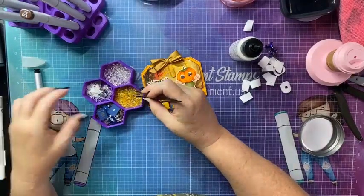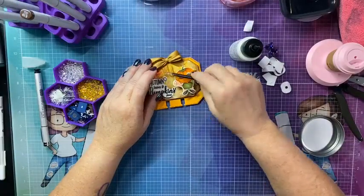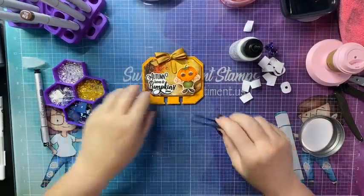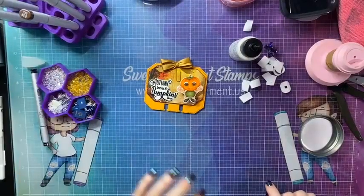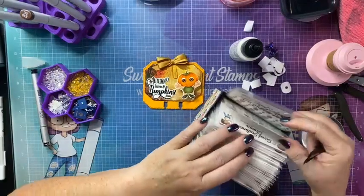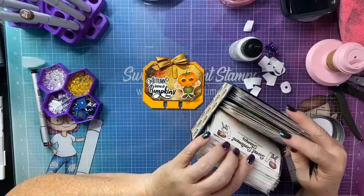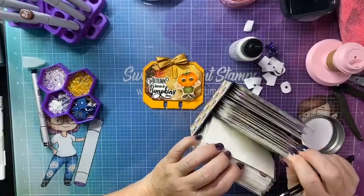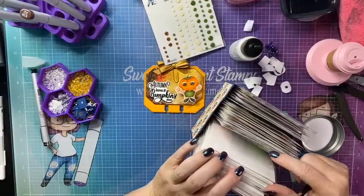I think we're going to go with these. Let's look at the yellow, and then we'll look at the... These sparkle so much. You won't be able to see them that much though, huh? Don't have black, but I do have black dots, so let's just switch to the dots like we have in the shop, because I have all the colors. This is my Sweet Sentiment dot stash. I'm pretty sure I might even have some with a little sparkle, which I think might look really good. I'm looking for black. I know there's got to be black in here somewhere. Oh man, there's copper. That matches the ribbon. What about that?